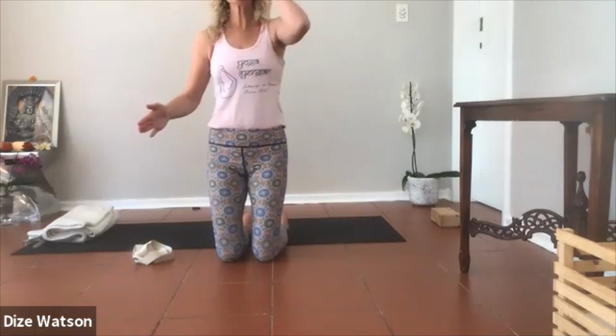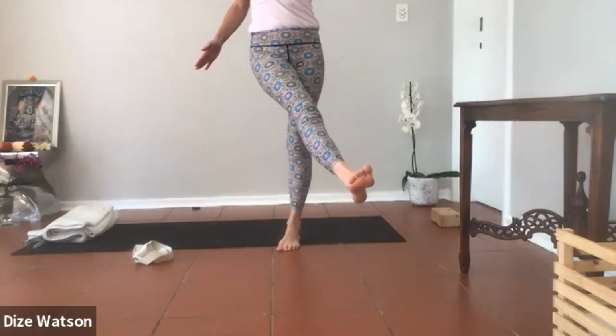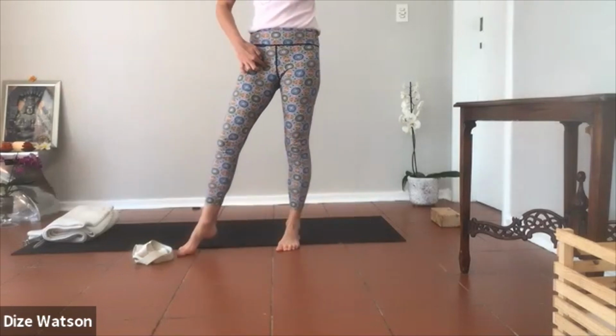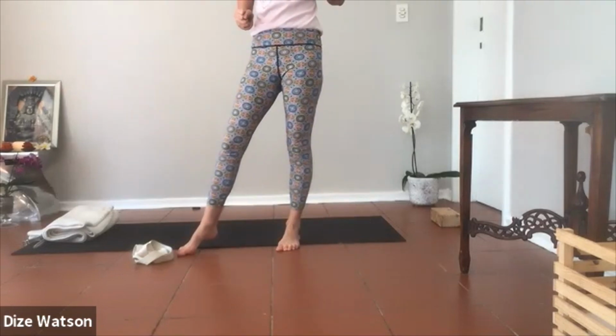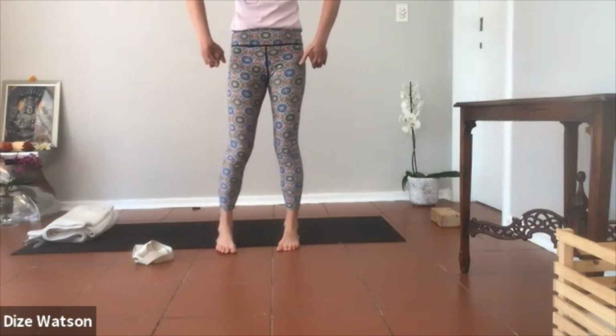So now when we take the leg across the body, that inner front groin can become hard. So we have to learn to deepen it, let it move inwards, and it has to soften to do that. If the groins are hard, you're not going to be able to bring them deeper into the body, which is where you need them to go in order to allow that movement.